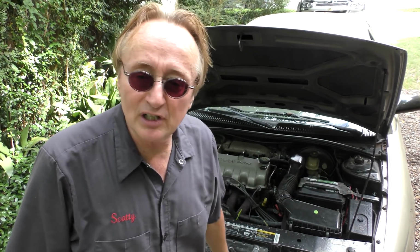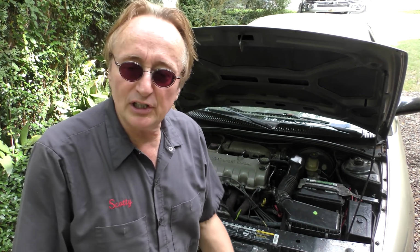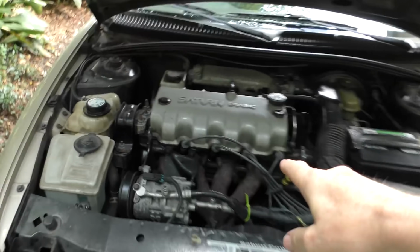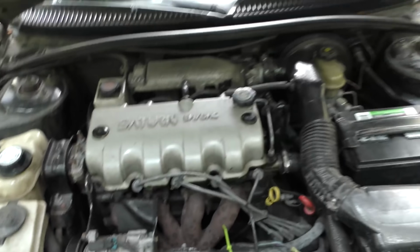Now, on the other hand, if you found one of these with a standard transmission, I had a customer buy one of these things for 500 bucks, drove it 5 years, and they're still driving it around. Just make sure it's the 4-cylinder engine, and here's why. The V6 engines that they used were originally made by Honda, but they got in a shouting match. GM didn't want to have to buy the special Honda coolant for the Honda engines. They said, we have Dexcool, all the cars we make have Dexcool, so we're putting Dexcool in those V6 engines we buy from you, and Honda said, we won't sell any more V6 engines.